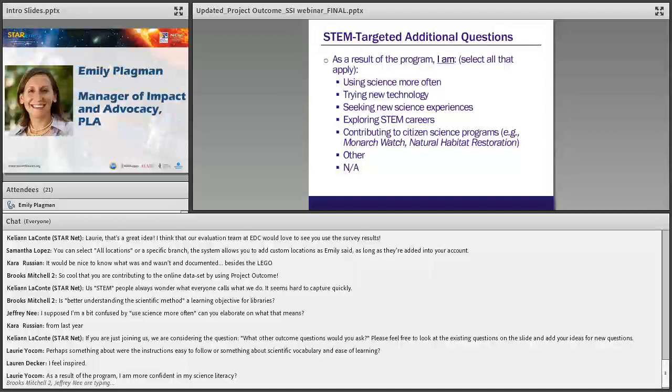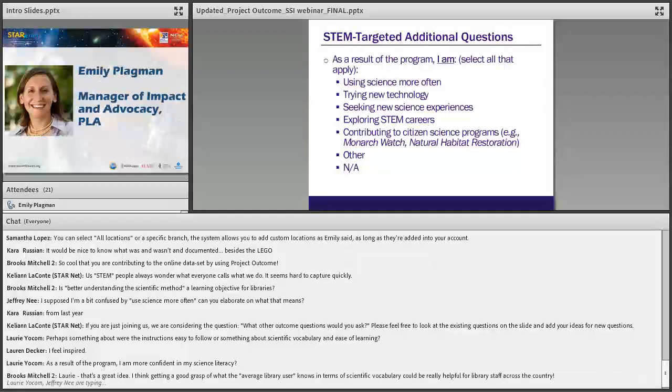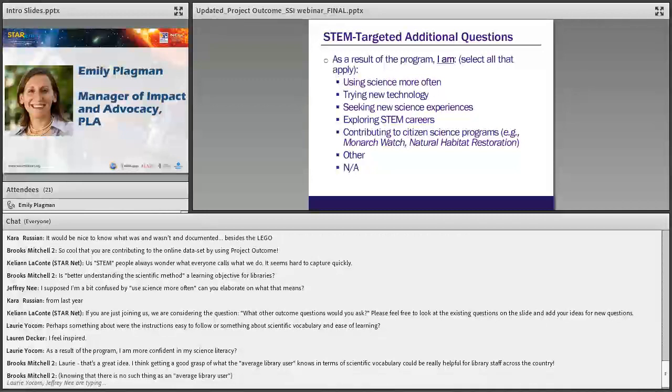Is that something you have found or learned, something you've wanted to fix or work on based off of other evaluation that you've done? Lori also shared, as a result of the program, I am more confident in my science literacy. So it sounds like you see science literacy or maybe methods as distinctly different than using science, correct?